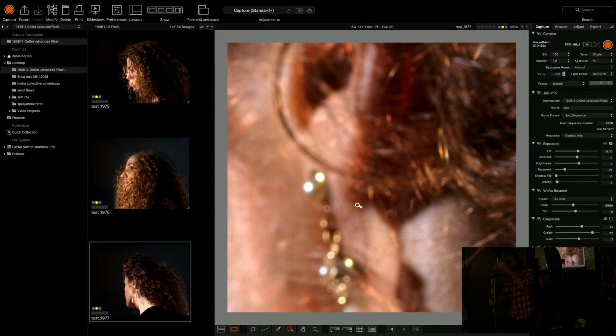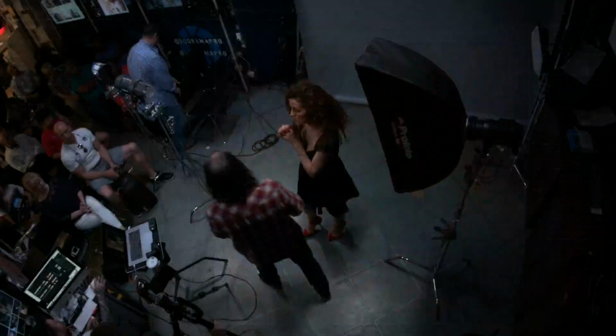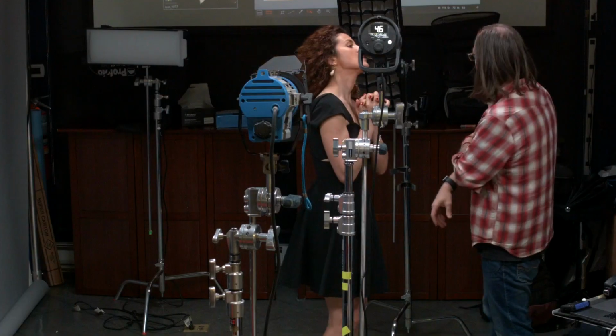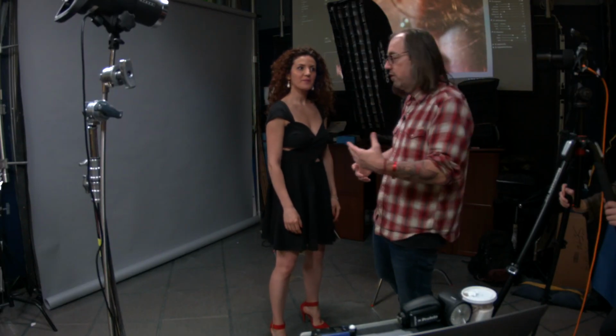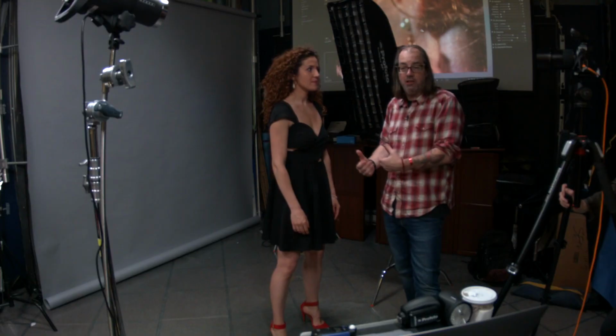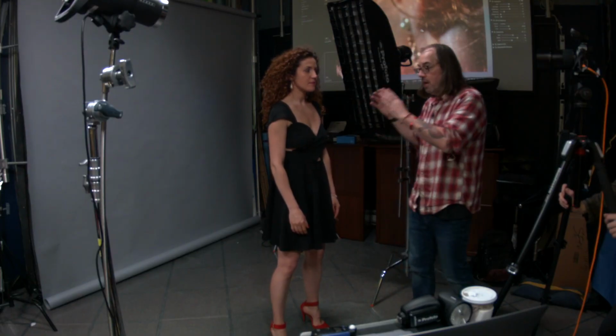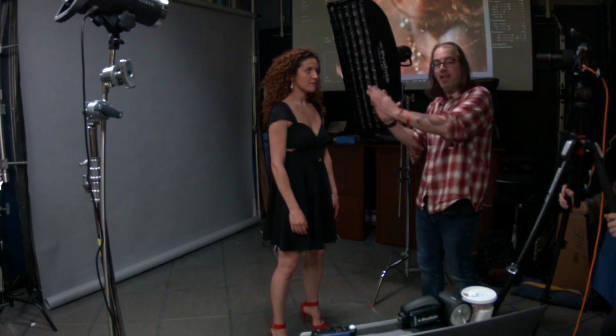Let's go back to this. We're going to keep things simple. Let's get the lights back up. All right, so timing is everything here, right? We're going to do something a little bit more obvious because she has so much hair. We're losing her, and it's not easy to see all the things going on. Every subject you have is going to be a little different, so you have to deal with each one separately. So just to give ourselves enough space, we're going to have you move more laterally.